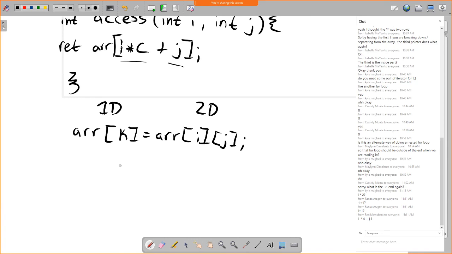Then we want to write k in terms of I and j, and we said earlier that k divided by the column number is equal to I remainder j, right?